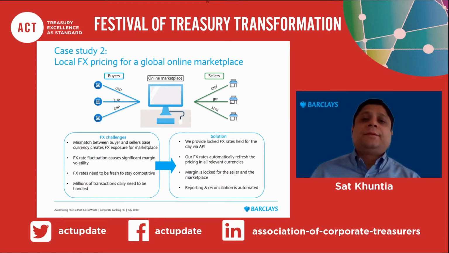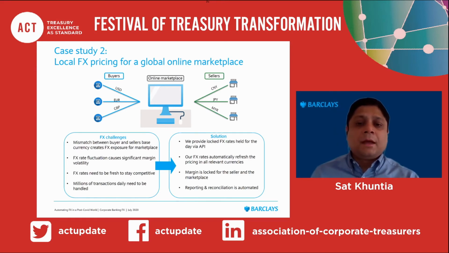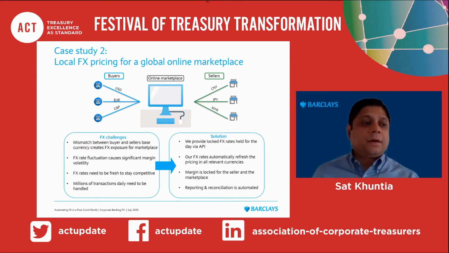The marketplaces have an option. They can add an FX margin if they want, and that creates a new revenue stream for some of them. And as with the previous one, the reporting and reconciliation, everything, is automated. And finally, the same point as the previous one: cancellation and refund benefits are provided to the client. And these levels of cancellation, for what period, are generally pre-agreed.